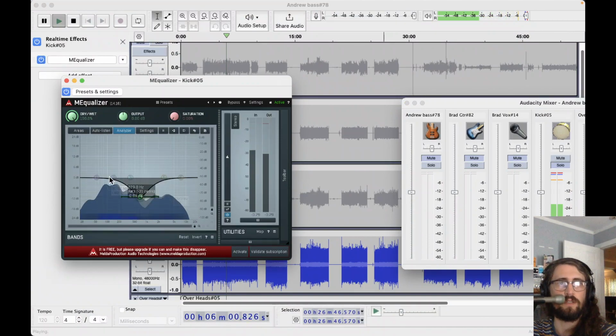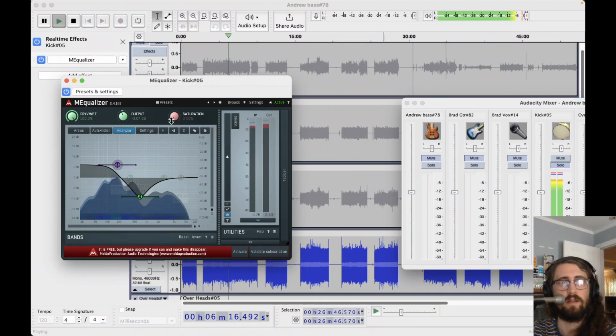Let's process this kick. Nice and kicky. Sub in there. Yeah, it's probably going to be clipping the output. I don't want it to do that. One thing I like about this plugin is that it has saturation, and that helps if something gets boosted a little too hot, it'll add a little distortion in there to smooth it out.